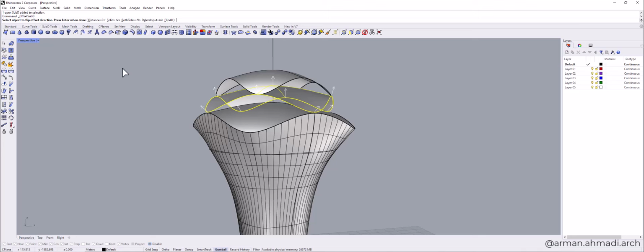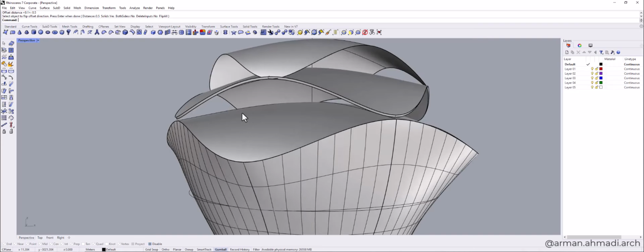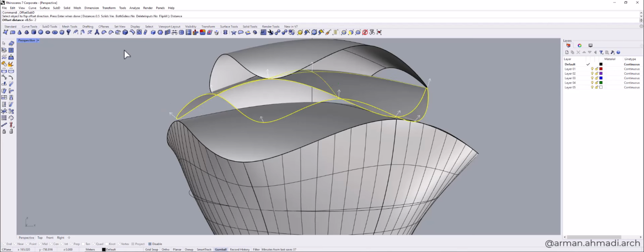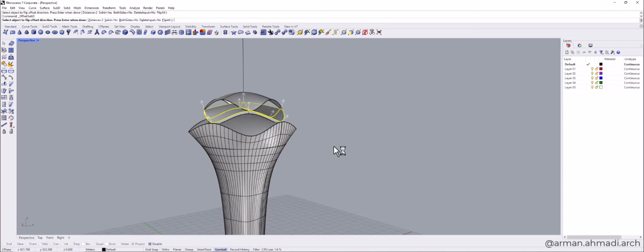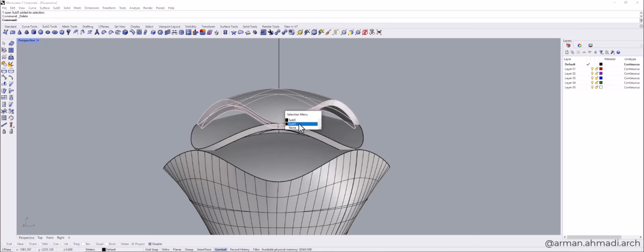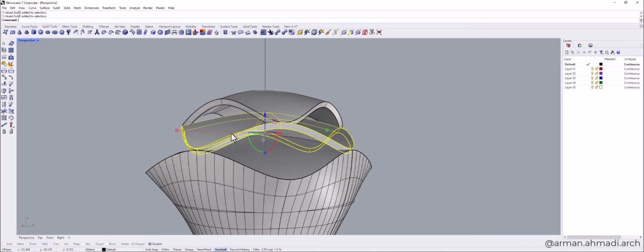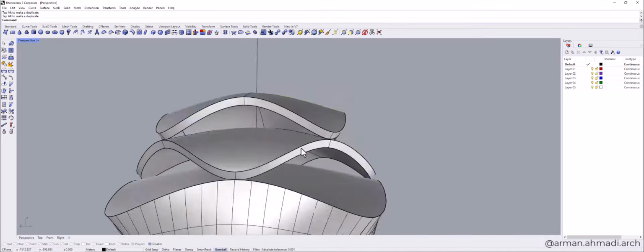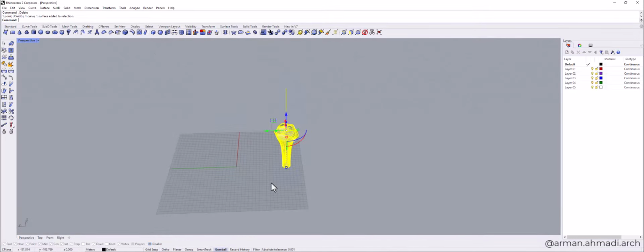distance of 0.1, maybe small. So I type 0.5, hit enter. So as you can see, it's again small. And flip the side like this, it's good. And again for this one, okay. And now I just need to delete the surfaces that I don't want and make some movements here, for example. That's it.